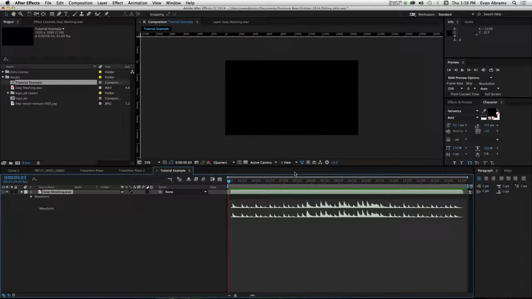Now, the other thing we want to do is work with audio, and After Effects is notably bad at working with audio. You can, of course, preview audio by hitting the period button, and then after a process of caching the audio, it's going to play it back for us. And so you can hear it, or you can RAM preview it, but working with audio is difficult.